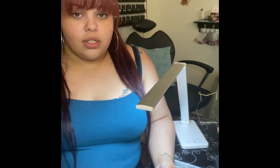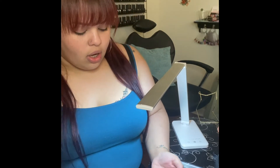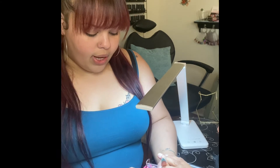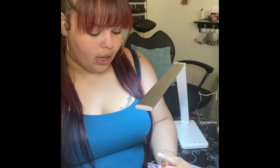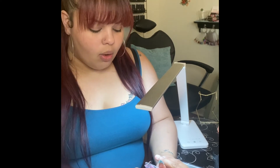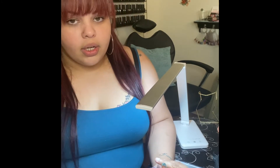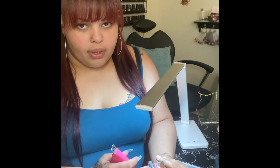The first shape we're going to get into is square. To achieve your square shape, you want to make sure — whether it's a tapered square or a very square square — that it's always straight across. When cutting to the desired length, if your client asks for just a little shorter, you want to cut longer than what the client wants, because you're going to be filing, and in case they want a coffin or ballerina shape you want to make sure you have more length than what they're requesting.